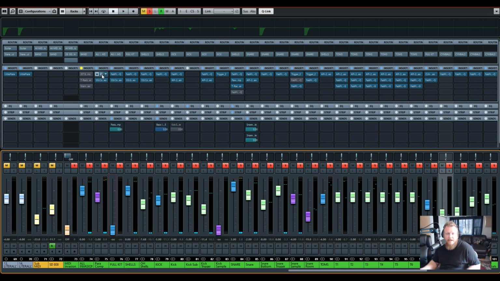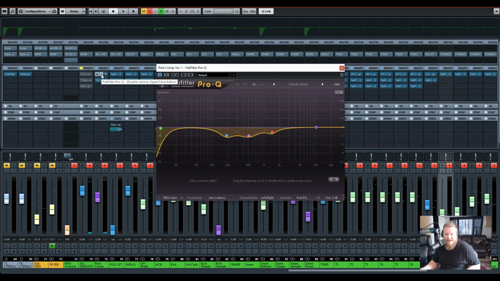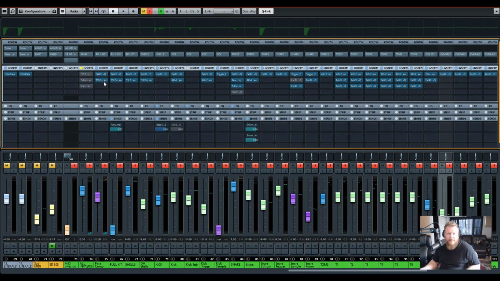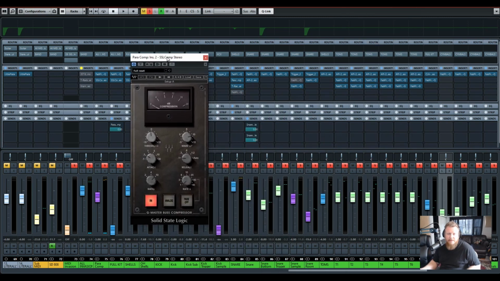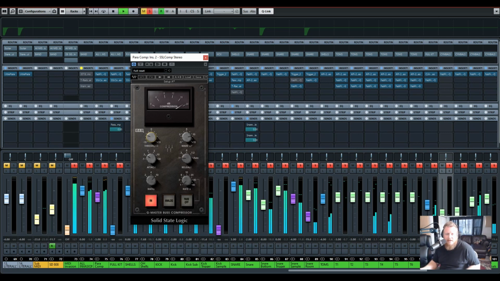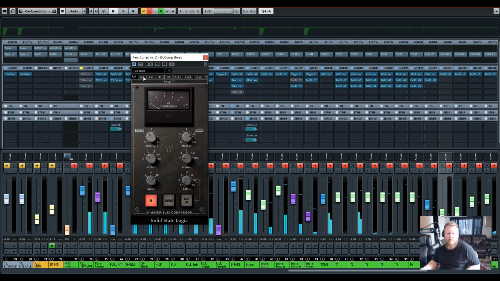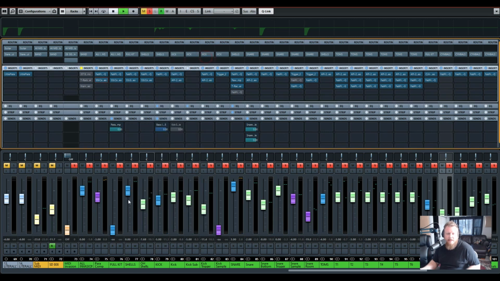This is basically an EQ where I'm just getting rid of a few things that come out in the compression that I don't like. So I take a little bit of that away. And then the compressor is just slammed. I use a bus compressor, an SSL bus compressor, and I just slam it: fast attack, pretty fast release, ratio is really high, and then just adjust how much you want taken out. Some people will really slam it, but for me, I found that this was where I wanted it.